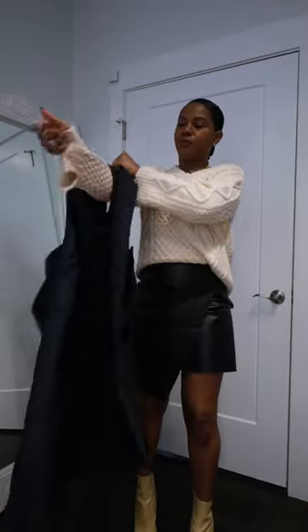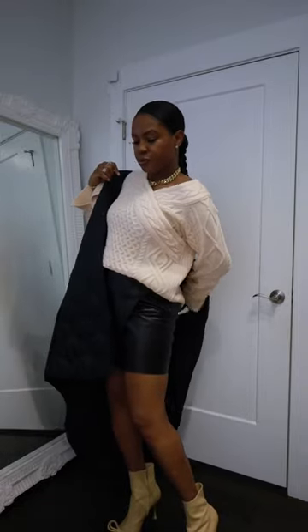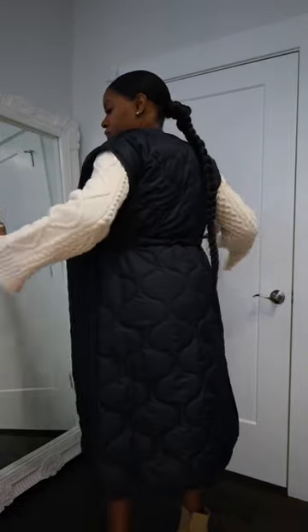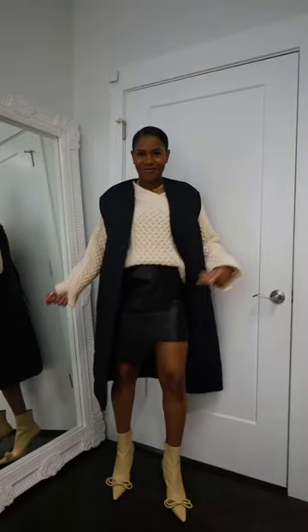Okay, so now let's add just a little bit more interest. It doesn't get terribly cold in Atlanta, so a vest is a must. This vest jacket from GSTQ is a moment. I love the fit, I love the drawstring detail at the back. Everything about it is just giving. And with the outfit, it is a must-have. How fabulous — everything looks so good together.